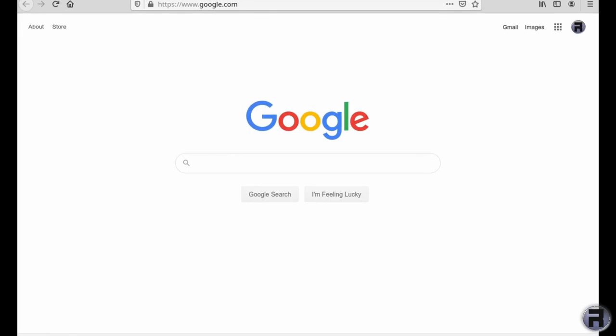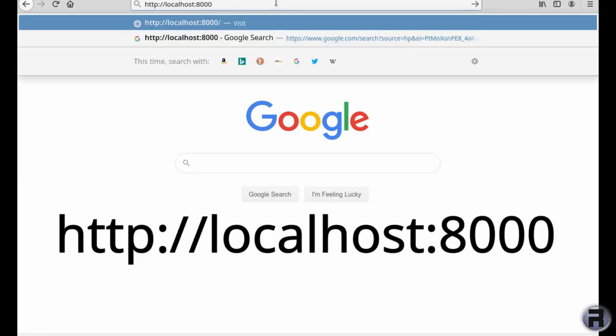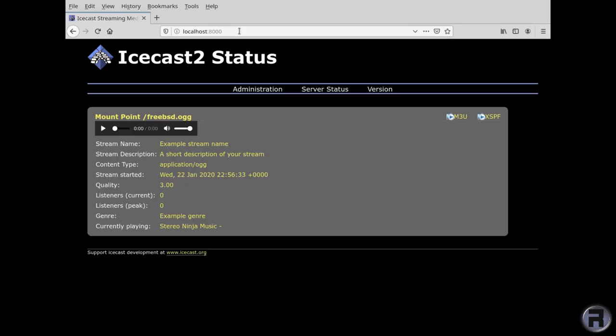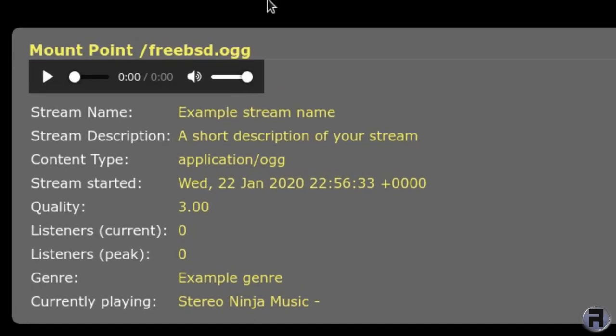Now using any browser you want, if it's on the same machine, go to localhost, or whatever you want to call the server, on port 8000. It should log on to the Icecast server. And there we go. I can't play this music because I was unsure of the licensing aspect of it. And you can change the stream name, you can change the description, you can change everything to suit what you need. And the file at the top is now playing. It could be a whole group of files, in which case it would play sequentially. But there you go.